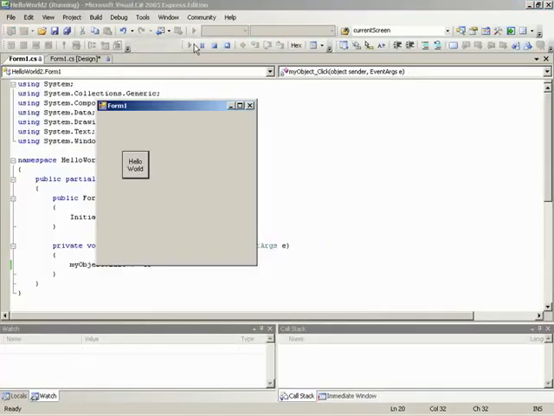Okay. All right, so the button's just sitting there. When we click on it, it's going to move 5 pixels over. It's moving. It certainly is. Looks pretty simple to me.